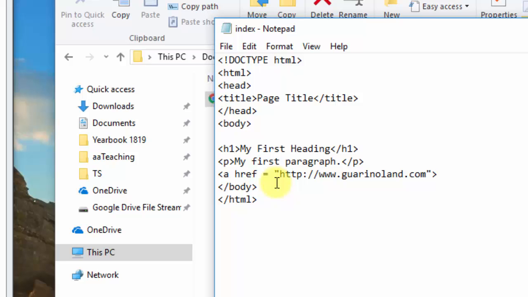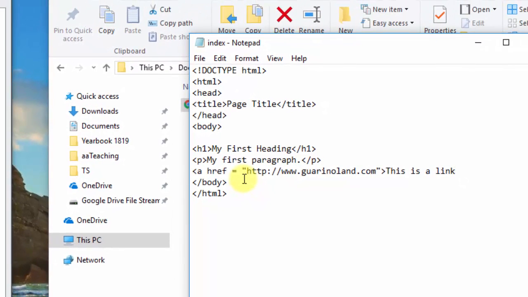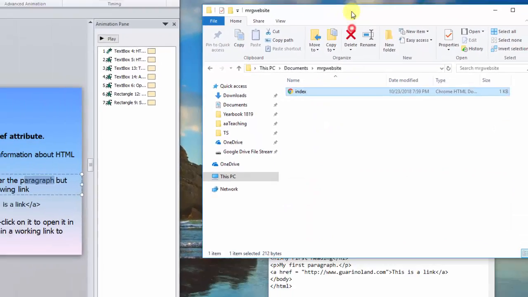If you ever look at code, lots of times where we're putting quotes are not absolutely necessary. New browsers don't need the quotes, and they'll know what you want done even without them, but old browsers might not. So it's good to do it the formal way so that it works all over the place. So this is a link, and then after you say this is a link, you close your a tag, and then you save your file. And you actually don't have to close out Notepad.